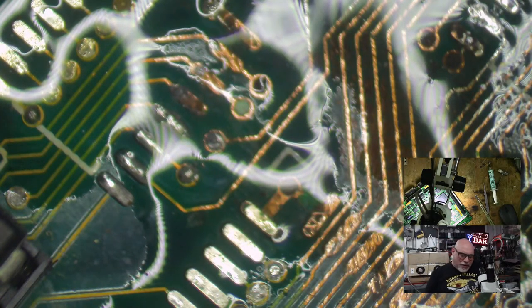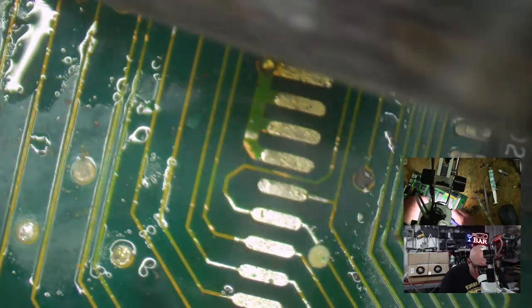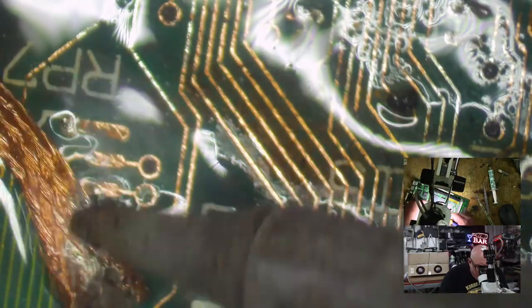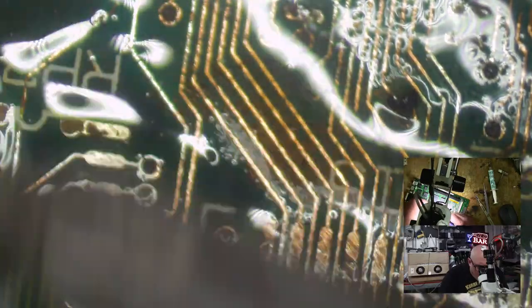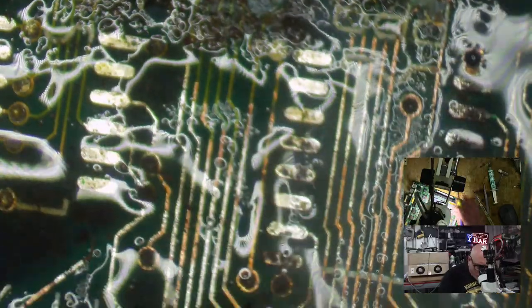Must finish at least this far. Yes, Dana has always expressed how much she likes when I clean all the pads and stuff on these boards, get them all looking shiny and new. This one is a bit more challenging than usual. In all truth, I am going to ultrasonically clean this before I do too much more in the way of cleaning and trace repairing, because I think it will make my life a little bit easier.